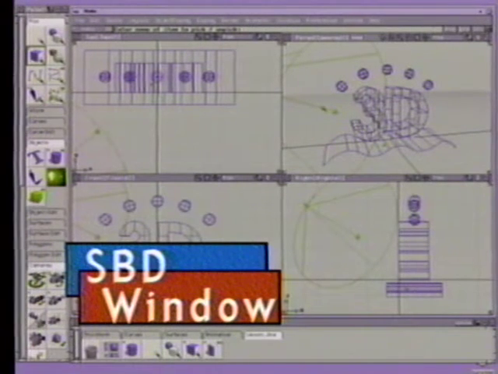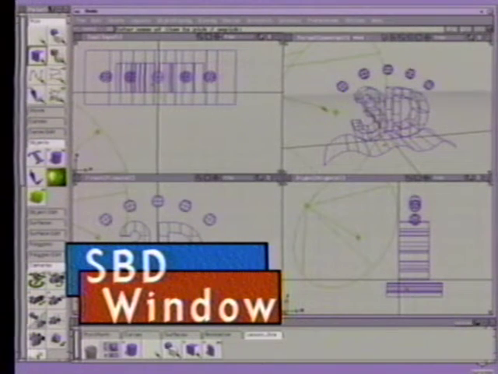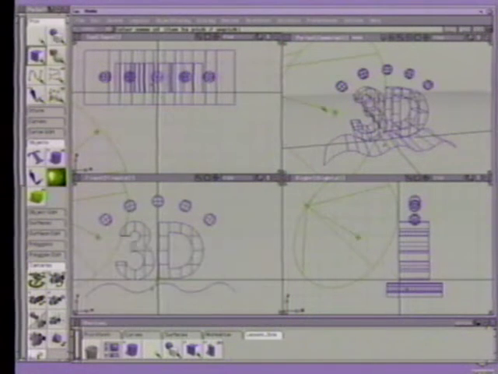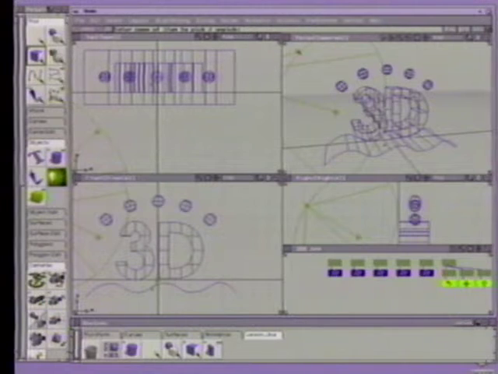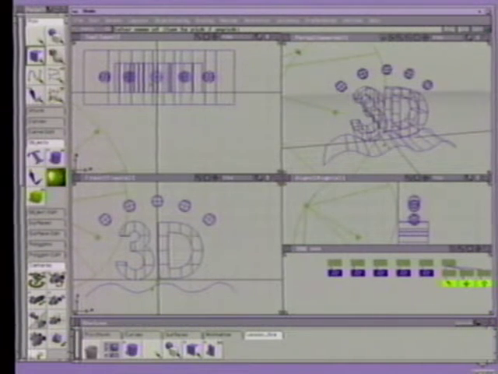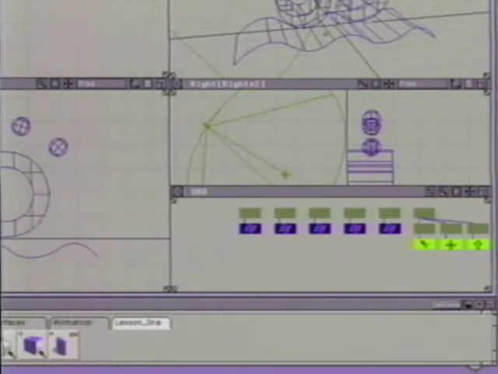Sometimes the modeling windows contain too much visual information and it is hard to discern one object from another. The Scene Block Diagram or SBD window offers a graphical inventory of your objects and their hierarchical relationship. From the Windows menu, select SBD. A window opens with icons representing the pieces of your model. With Pick Object selected, click on the 3D text in the modeling window.